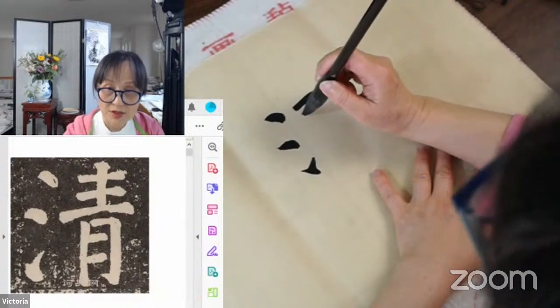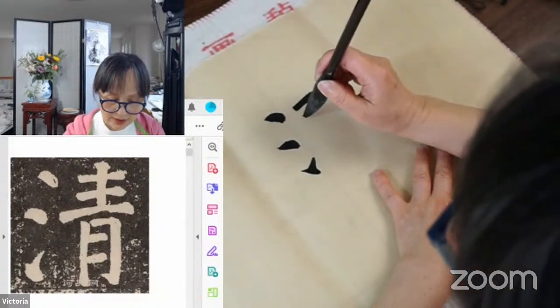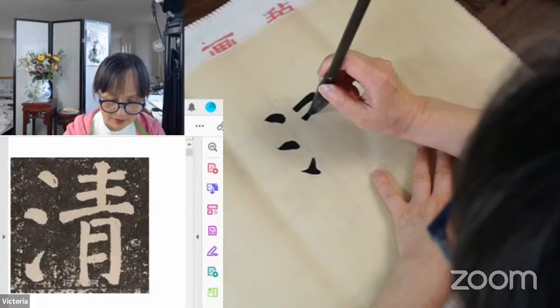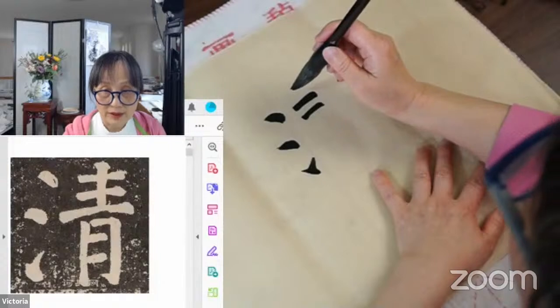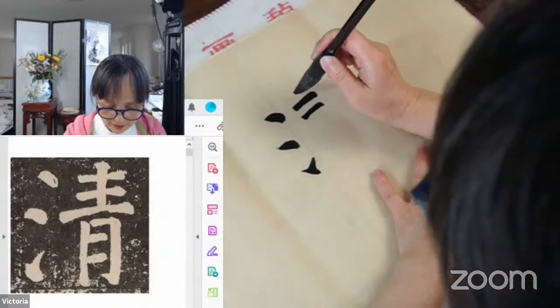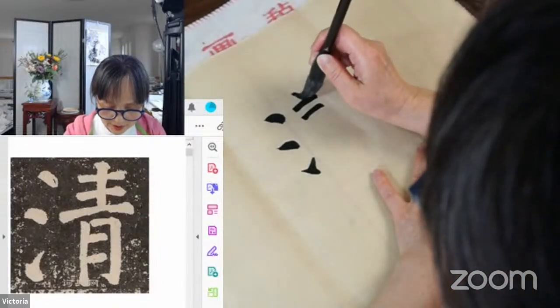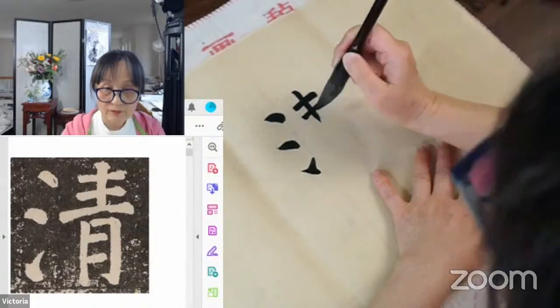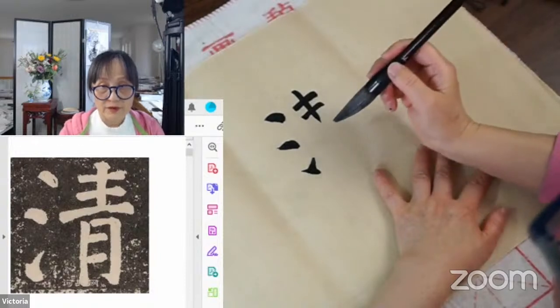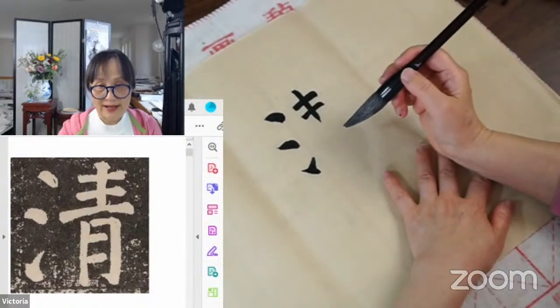Then horizontal, we are doing the right part. Horizontal, and the second horizontal one a little bit shorter, and the longest is the third horizontal, then vertical first. Look at this horizontal, actually the left a little bit longer.